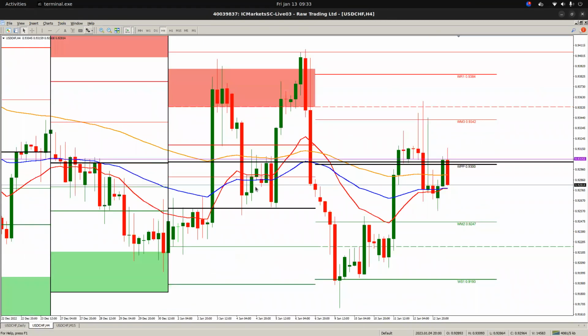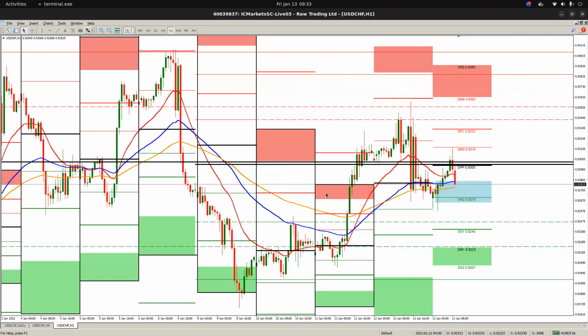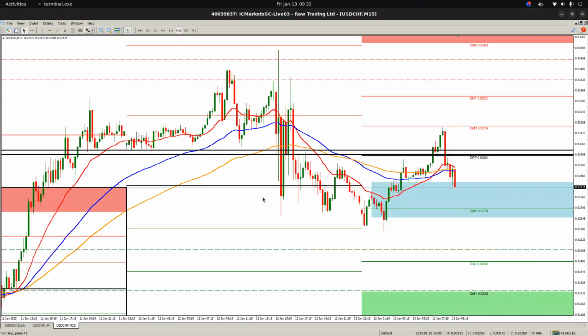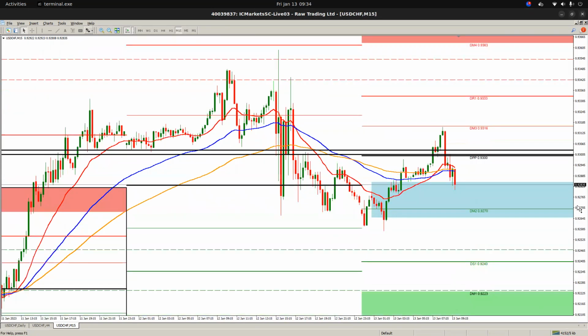So looking at the 4-hour time frame, you can see price broke out of this range, pulled back up to the top of this range, and is currently coming down. This candle here is the 4 o'clock candle, the last candle to close before London Open. So looking at an H1 time frame, do I see a trend? No, I don't. 21, 55 flat. No lower lows, lower highs. On M15 time frame, do I see lower lows and lower highs? No, not as yet. However, if I wait long enough, I might get price making a lower low, 21 crossing the 55 down, price pulling back up for a lower high, and then taking this further down to a potential target of the daily M1.